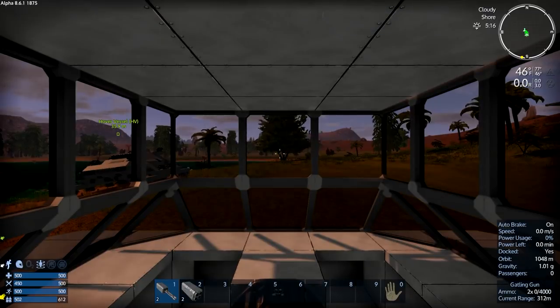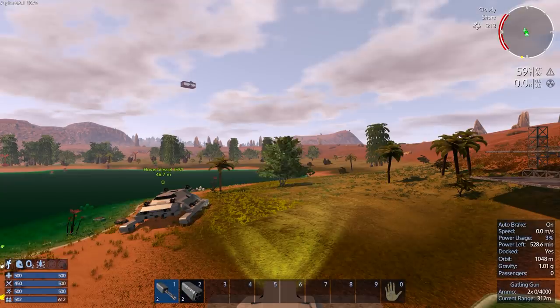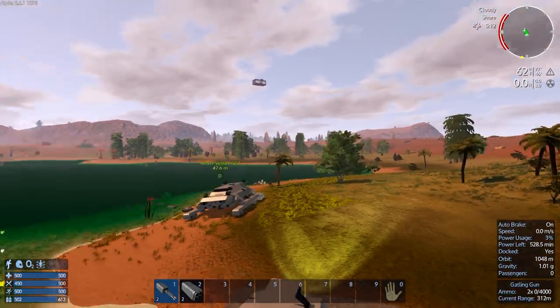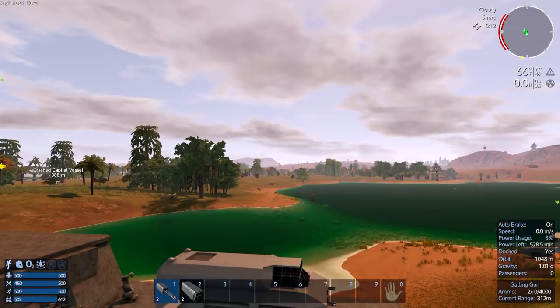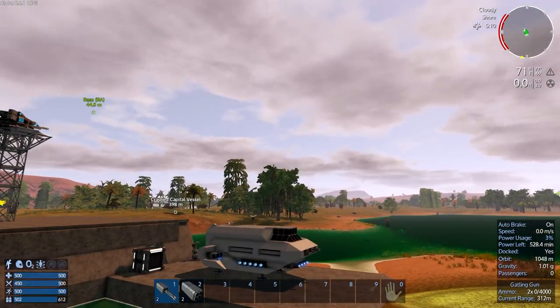Let's get in here. Let's fire it up. All systems on, oxygen on, thrusters on. Let's go to V mode. Alt. Scroll back a little bit. It looks like a little shuttle, does it not? I think it does.